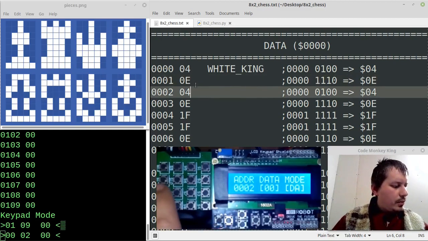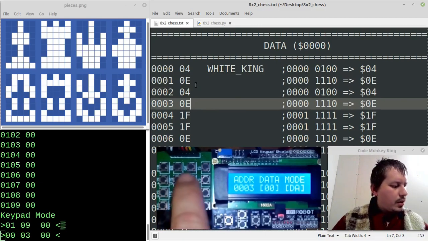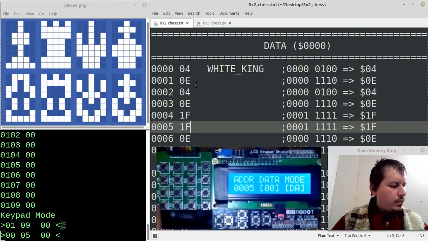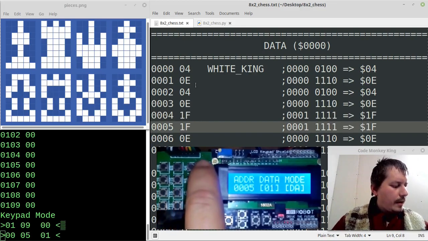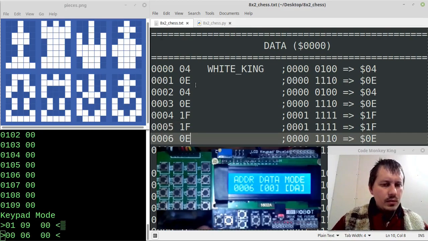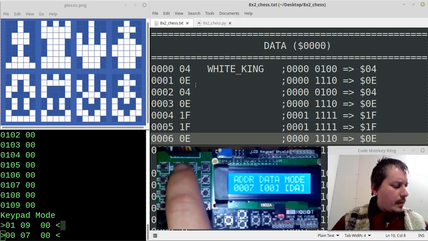Now 0, 4, next, 0E, next, 1F, next, 1F, next, 0E and 0E and 0E.